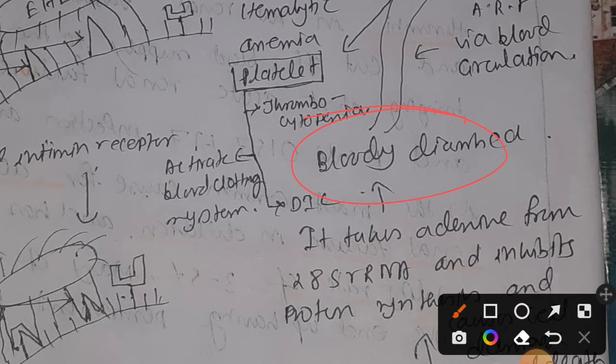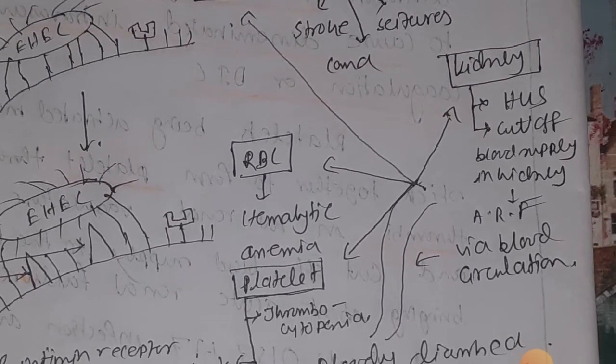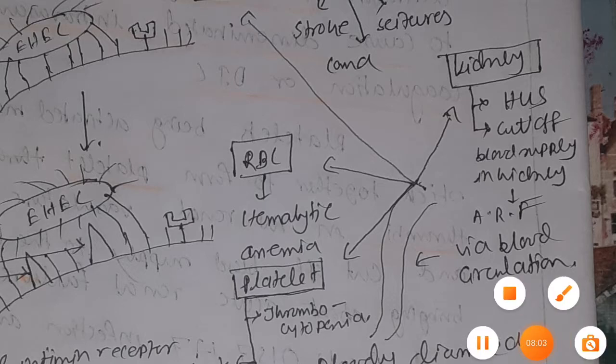After causing the death of the cell, there is a chance that those bacteria can enter the bloodstream. Okay, and if they can enter the bloodstream, then the onset of bacteremia is established. Okay, and if they start multiplying in the bloodstream, then the condition moves to a more dangerous situation known as septicemia. Okay, now from the circulation, it can transfer to various organs. Okay, and cause various kinds of destruction.